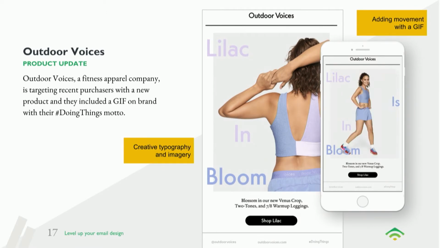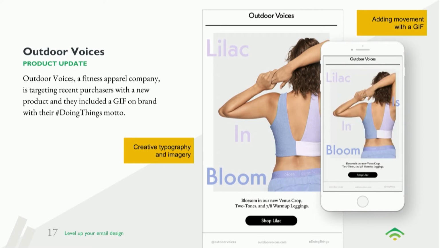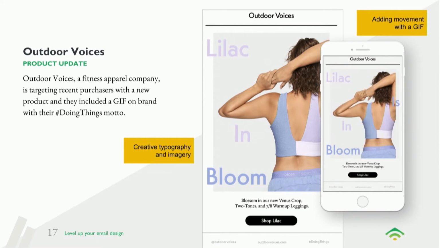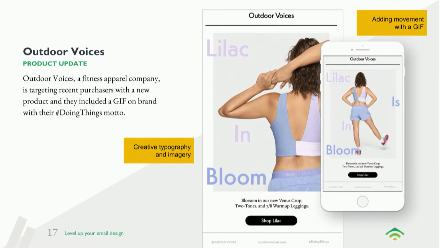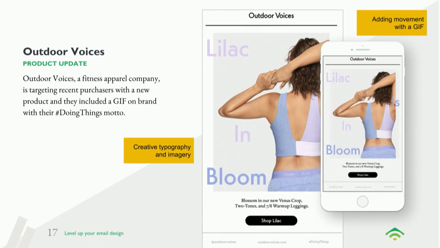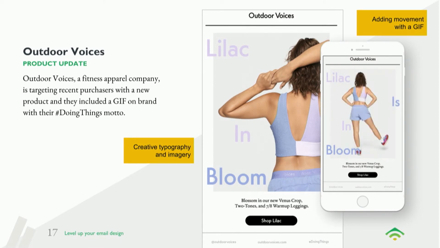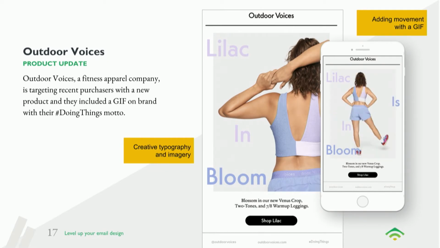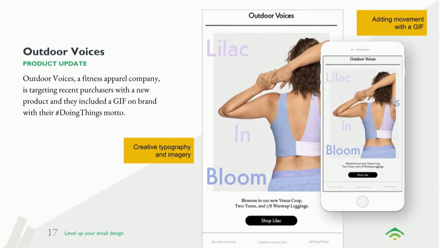This is definitely like a graphic that you would have to design initially and then put it in the email. But it really works, and then the rest of the email, they're just very simple with it. It's black text, black call to action, very straightforward. And then GIFs are really cool. They're a fun way to kind of have the recipient focus on what they're receiving. I would suggest using it sparingly and be careful because sometimes they can get really big.